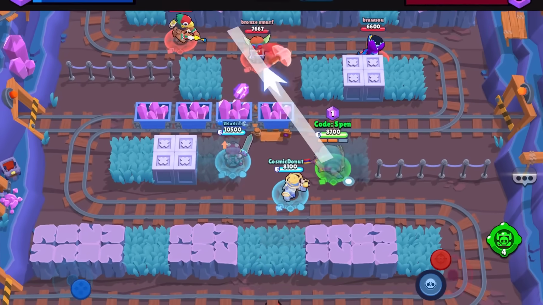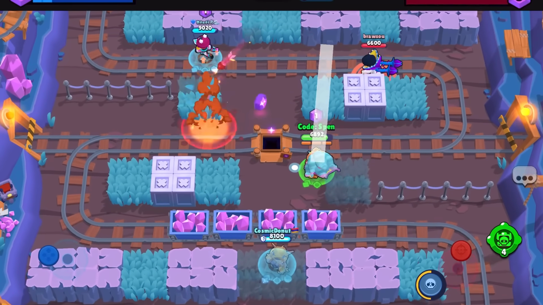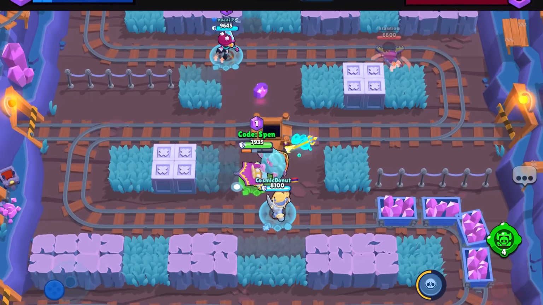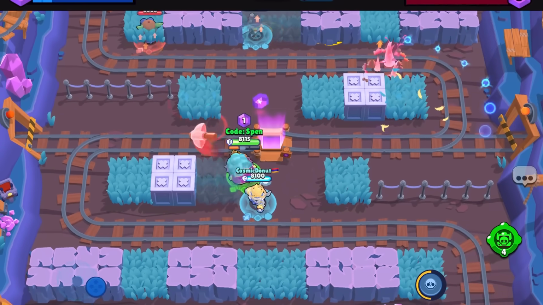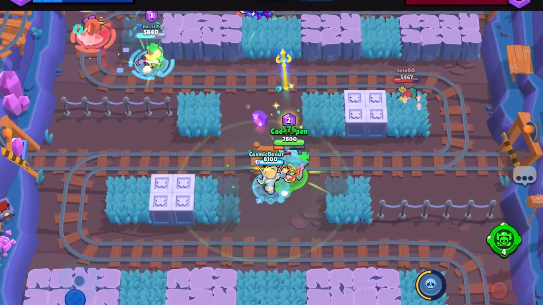R-T's tip is actually to make sure to abuse his combinations as much as possible, because if you mark somebody, it's really easy to get that extra mark damage with chip brawlers with good range like Jean, for example, Crow, Lola. It's easy to get extra damage.